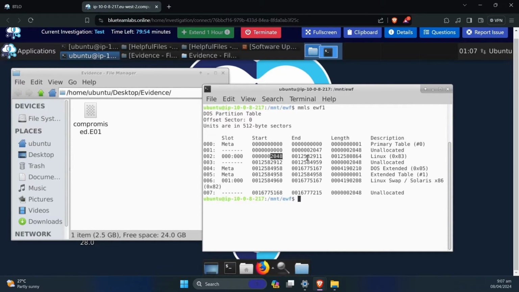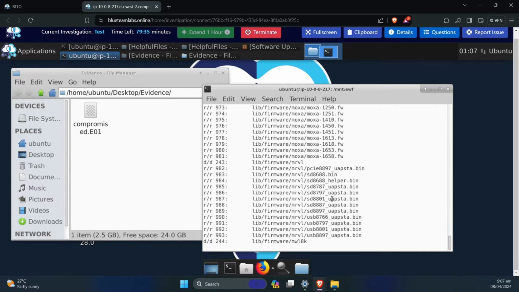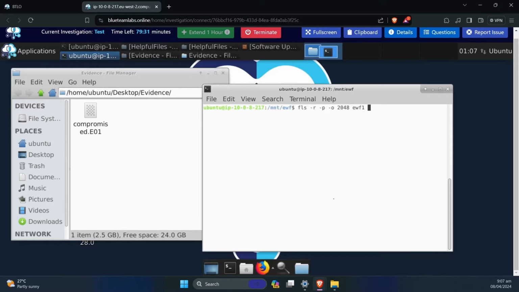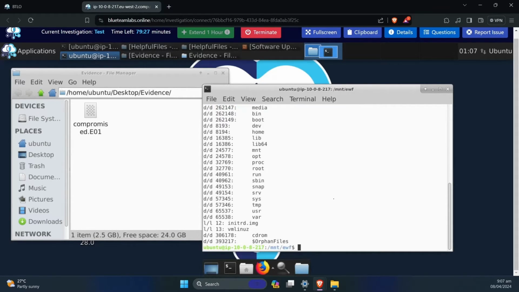So we're going to use fls -o 2048 -r -p with our image.